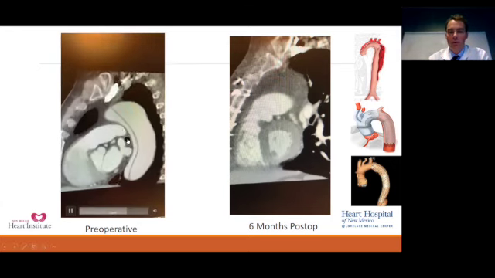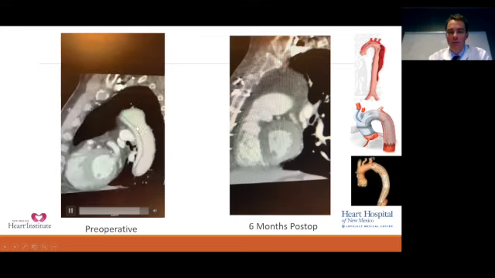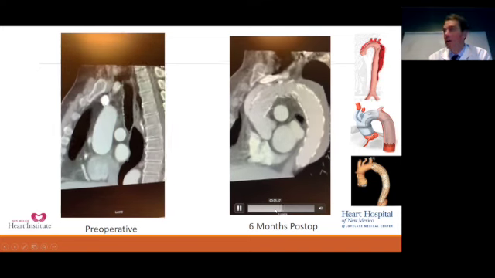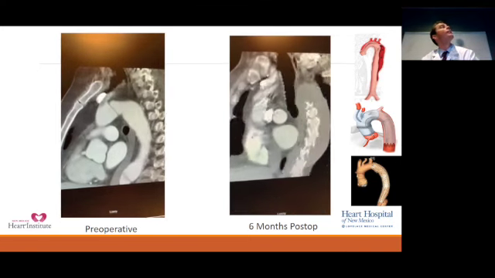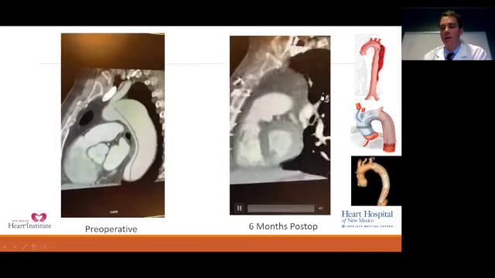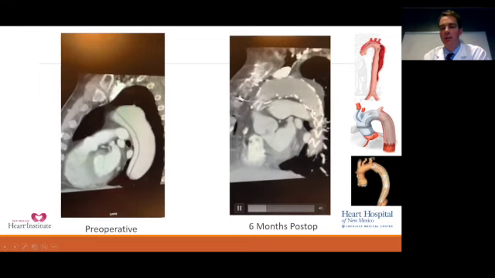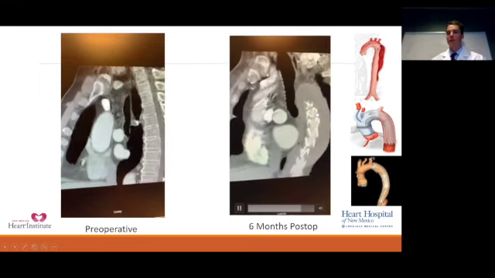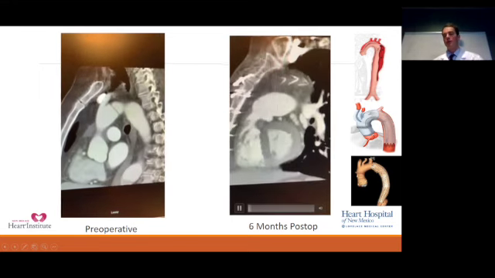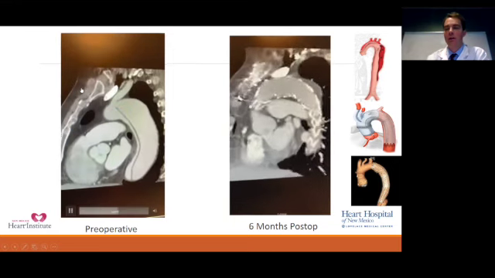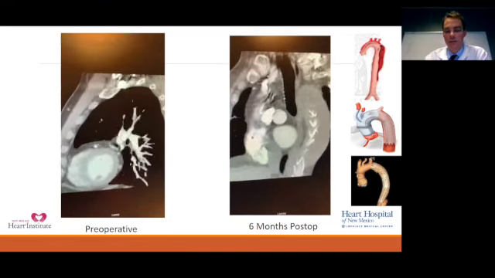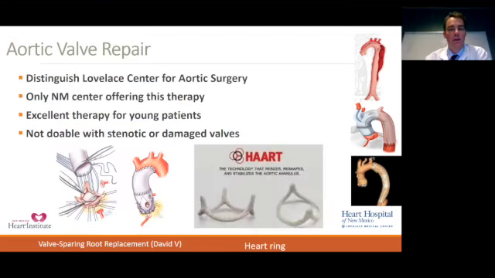So I pulled these apart. This is the pre, where we had that tiny piece of true lumen aorta, that sliver there. And then this is the post reconstruction here. And again, you see this false lumen now shrinking because it isn't pressurized anymore, and so that leads to aortic remodeling. I've seen him now a year or two out, and the scans continue to look better. So very happy about that.